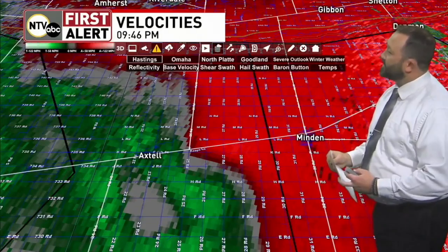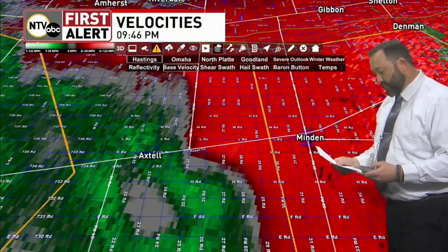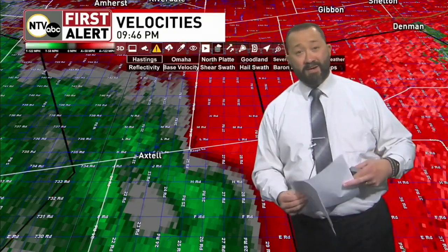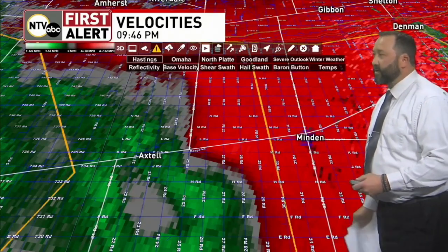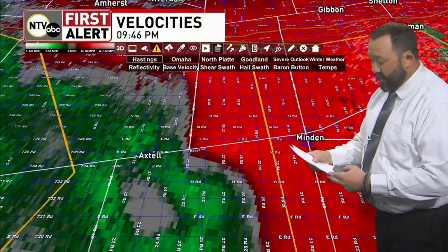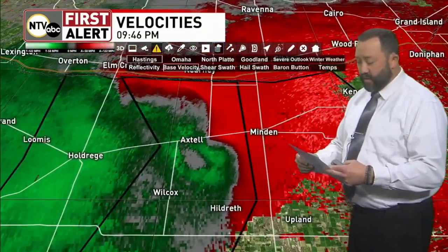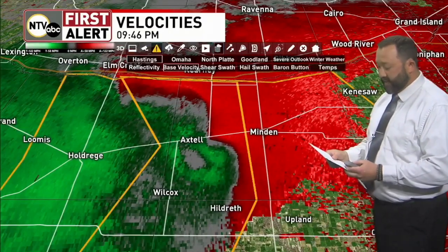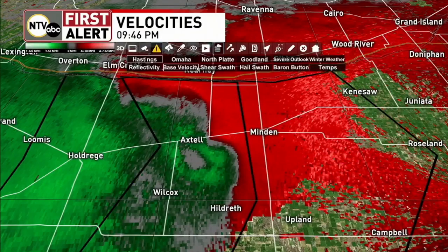Boy, I can hear that hail coming down right now. Can hear it on the top of the roof. You might be able to hear it on my mic. I'm not sure, but it's coming down pretty good. So let's zoom back out here just a little bit. Again, that thunderstorm warning runs till 10:30. It's Franklin, northern Webster, eastern Phelps, southwestern Adams, Kearney, northeastern Harlan counties till 10:30. Ping pong ball size hail, as well as 60-mile-per-hour wind gusts. It's moving east at around 25 miles per hour.